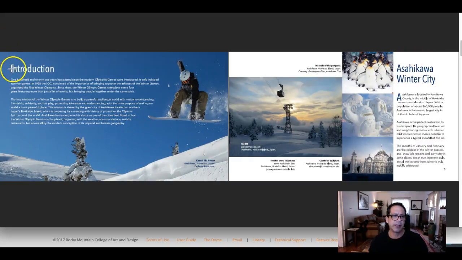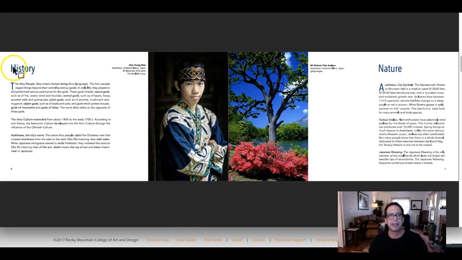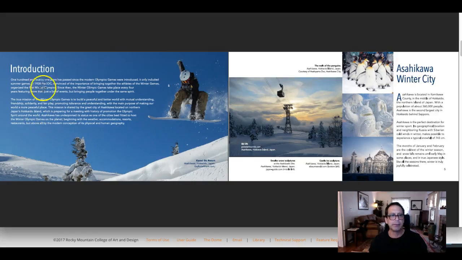Right-hand page looks great. Okay, there's where your type starts. Oh, by the by, I think your headline type is just a little bit large in relationship to the size of your body copy. Body copy looks great, by the way. When I'm saying too large, I'm saying a point, maybe two.